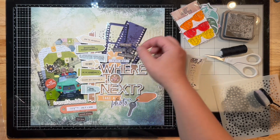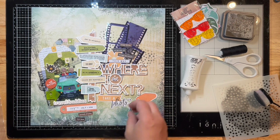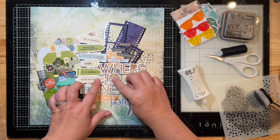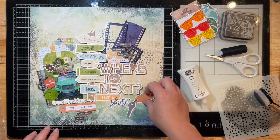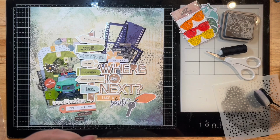and that's pretty much gonna finish this layout off, other than adding one more little heart on my O and another one on the bottom where my date is, because I thought that area looked a little bit bare and naked. So I'm just gonna add one here in the middle of my O, and then I'm gonna add another one after gluing this key down. I'm gonna add another one by that date stamp.